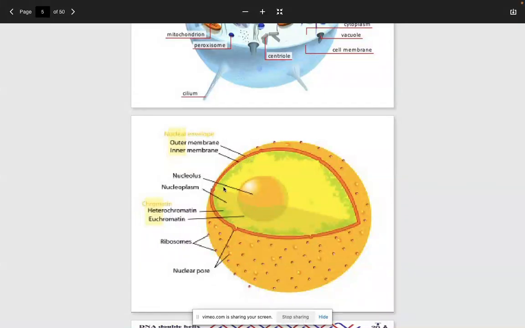You have something called the nucleolus. The nucleolus is going to be responsible for producing ribosomal RNA. And then we have that chromatin that we previously just talked about. And chromatin is essentially just DNA plus a protein. These nuclear pores allow entry and exit from inside of the cell.